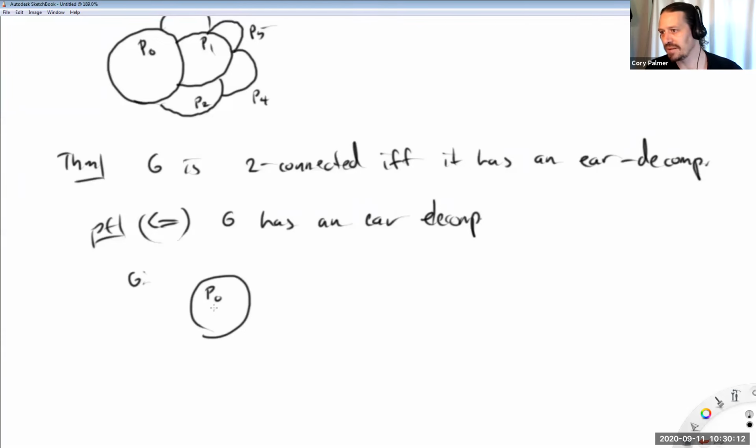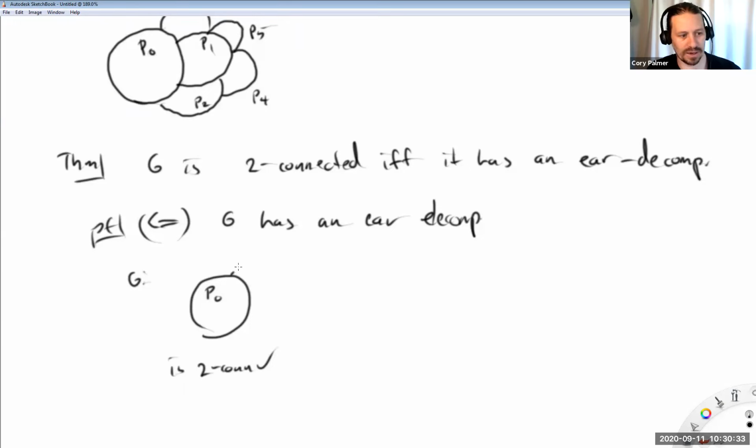This would be my base case, basically, that the subgraph containing just P0, and then the subgraph containing P1 up to Pi, each of those is two connected. Is this guy two connected? Yeah, it's a cycle. It's definitely two connected. There's no single vertex you can remove to delete it. So that is two connected. So our base case would be satisfied.